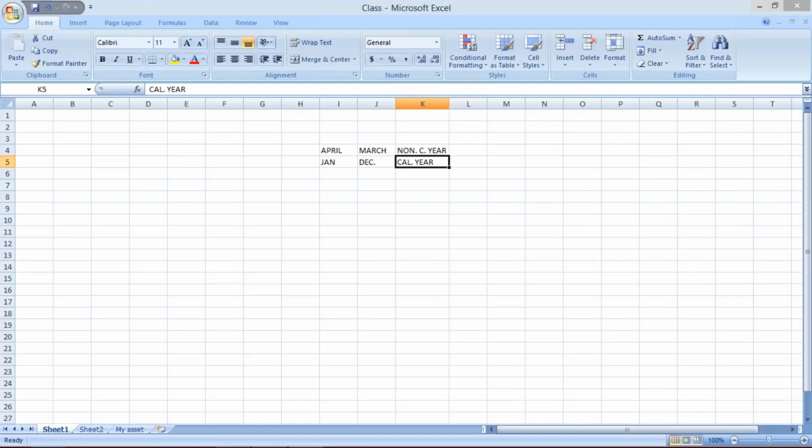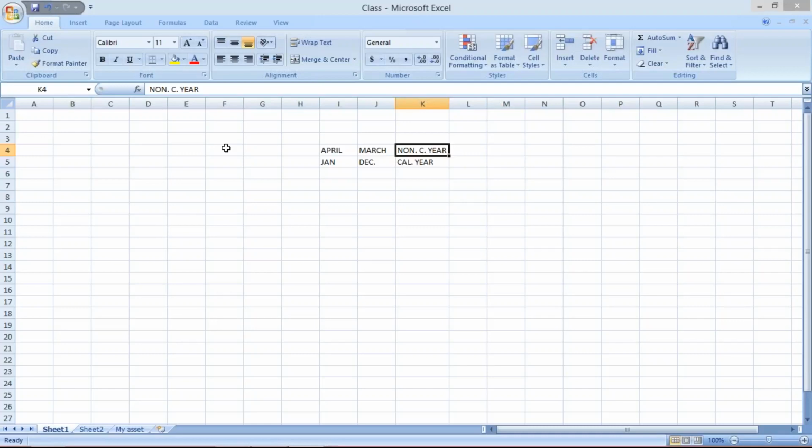Okay. Now, this calendar year, if you see in our laptop or in any other electronic devices, everywhere you'll find this January to December itself, but the companies are following April to March. So if our implementation is for April to March, or whether it is January to December or April to March, how will the system come to know which we are following? So we have to define a financial year, in the sense fiscal year variant.